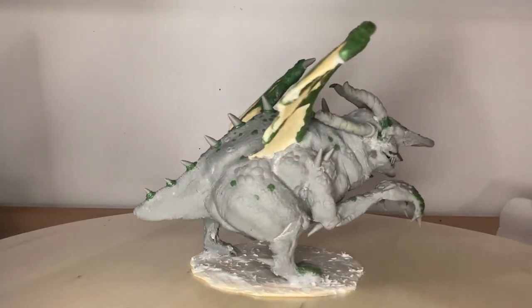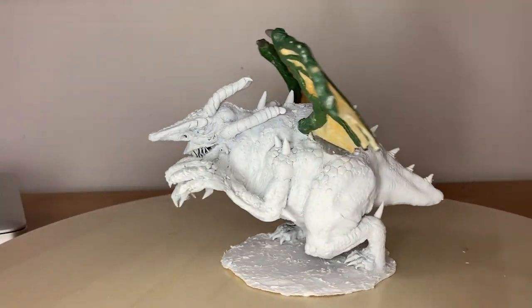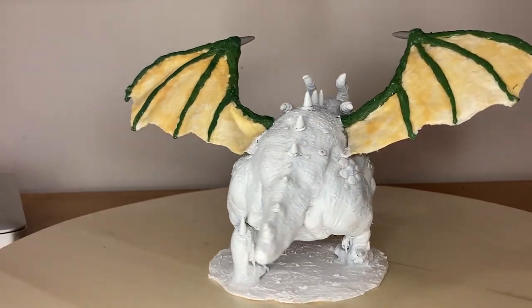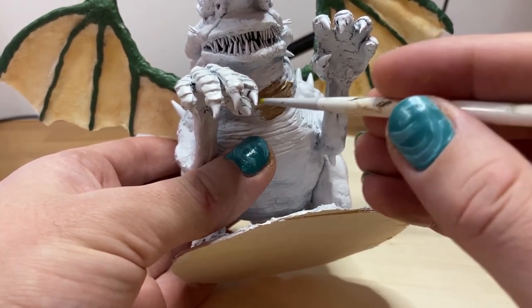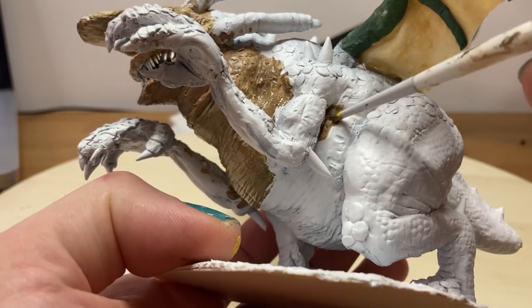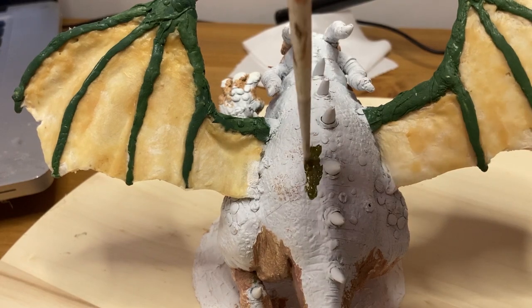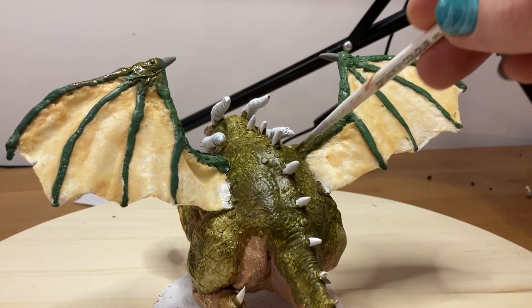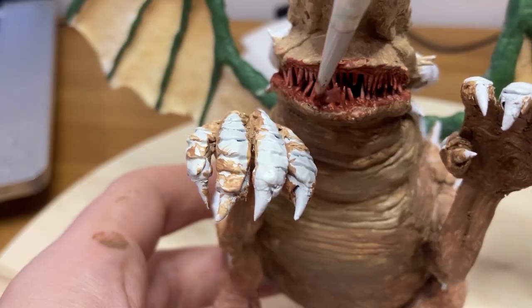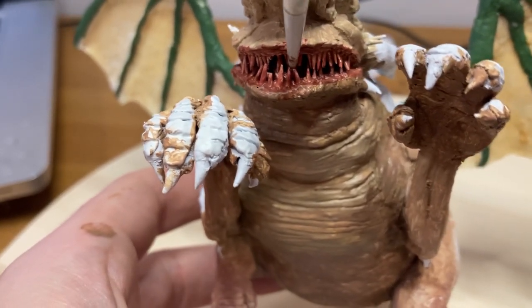And finally, it's time to prime. As you can see, I blocked out the wings because I didn't want the latex to get covered. I started the painting process with a sloppy base coat over the whole thing. In retrospect, I should have planned out the colors when I did my concept sketch. I ended up nailing the colors on the first go, but this rarely happens for me. With a piece this big, you don't want to waste time repainting it over and over again. Also, I always make sure to get the inside of the mouth early on in the painting process because this step can be very messy.